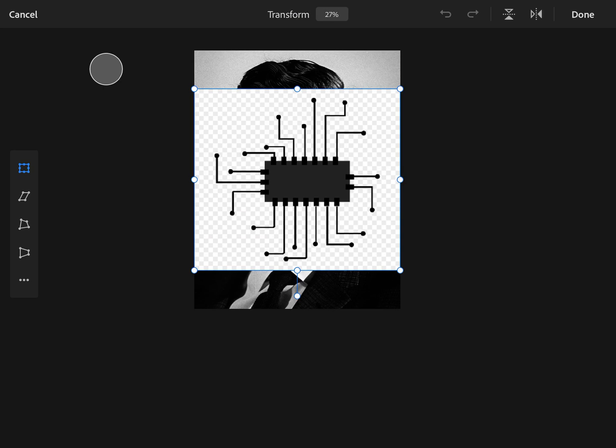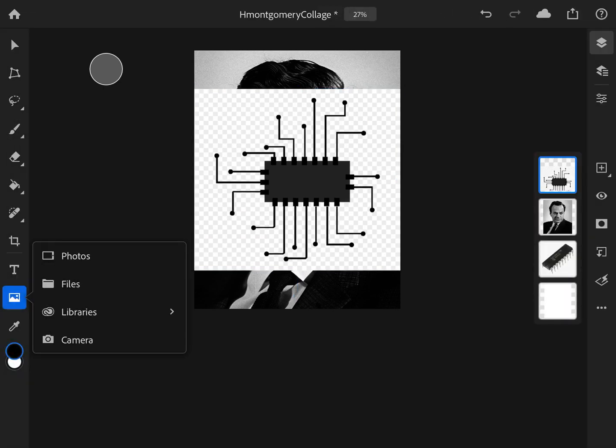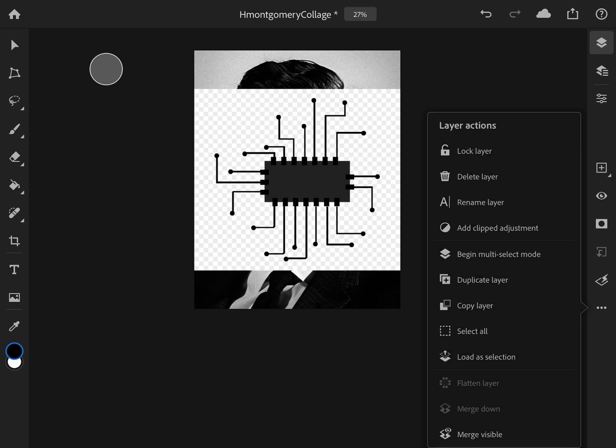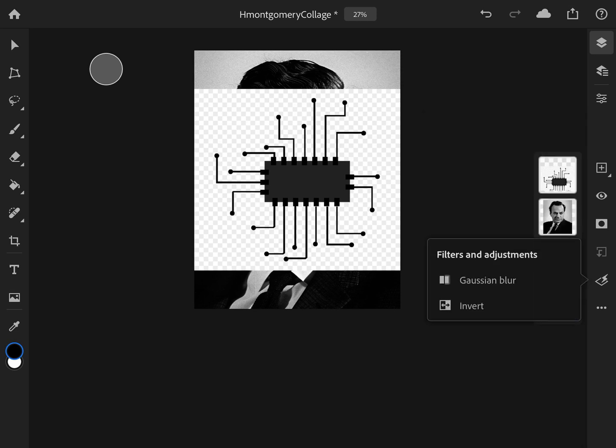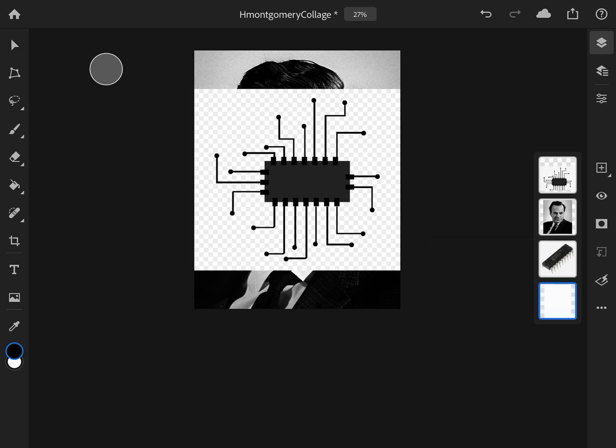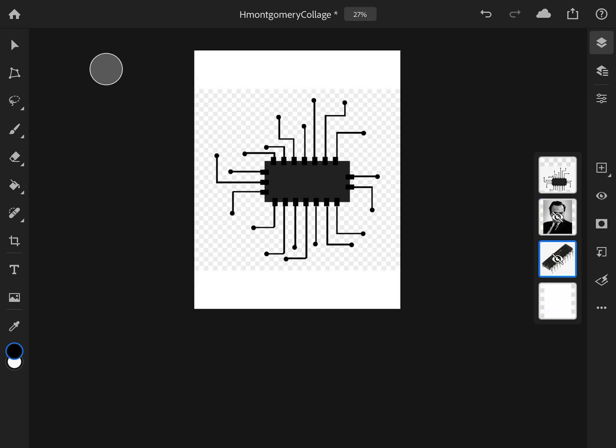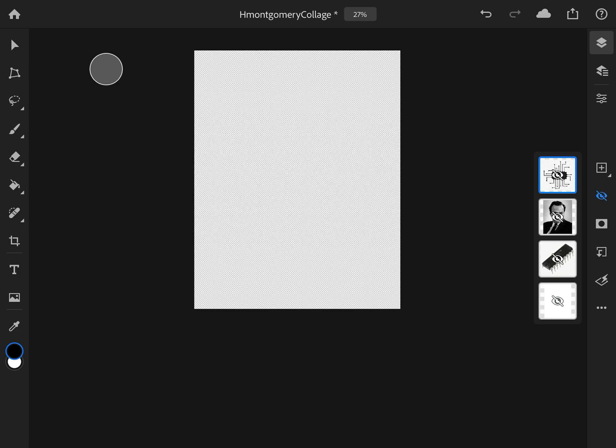Let's see if this comes in. Nope. Okay. So it comes in. You see how it's got those little squares on it? It's supposed to be clear. So I'm going to make another layer. So that's actually what would be behind these if you turn these off, and this off, and this off, and this off.